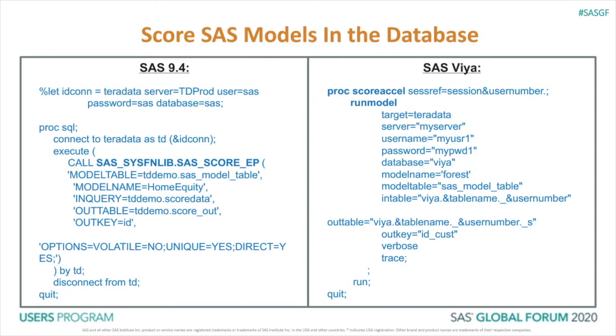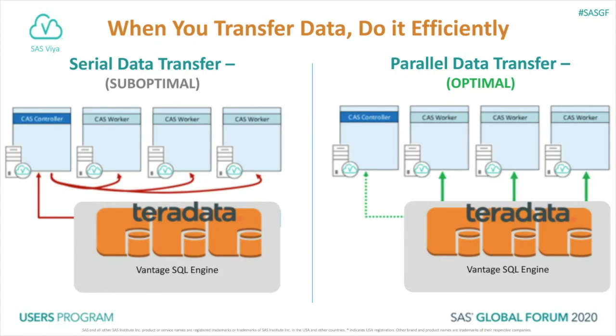So we know it's not possible to run everything with SAS inside the Teradata database. So when you're writing your programs and you realize you do have to transfer data, we'd like for you to do it in an efficient way. And there is a product called the SAS Data Connect Accelerator, which allows you to do this. The default way, as you can see on the left-hand side of the screen, is a serial data connector. What this requires is that the CAS controller requests data from the Teradata database. The database returns it to the CAS controller, and the CAS controller distributes all of the data to the CAS worker nodes. And then it can continue on with any of the processing that needs to be done.